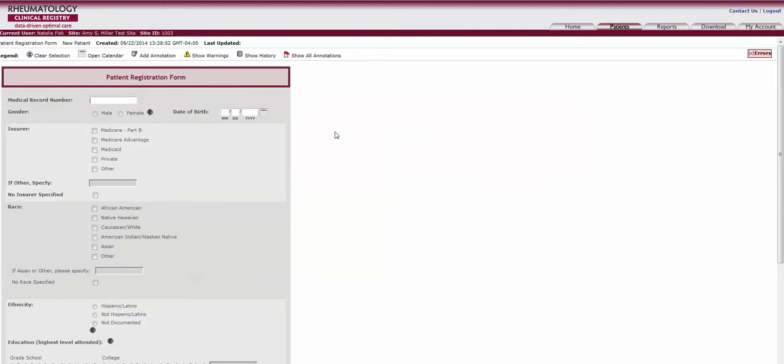This medical record number can be any number that you come up with. It can be something you want to use just for the computer system, or it can be their paper chart number.